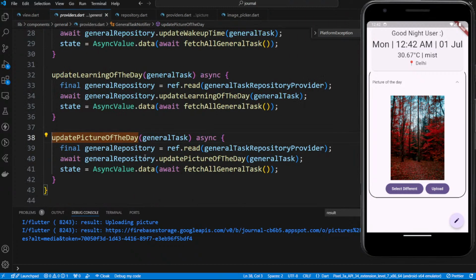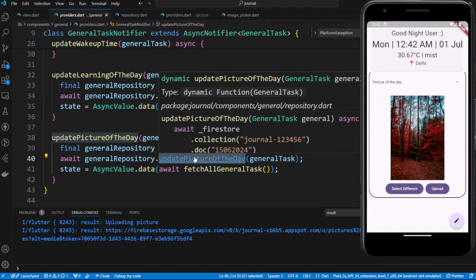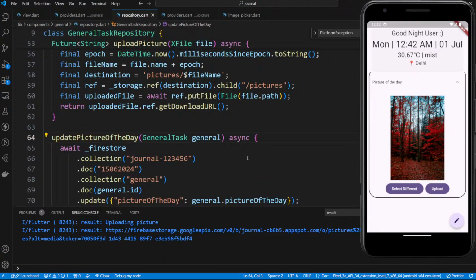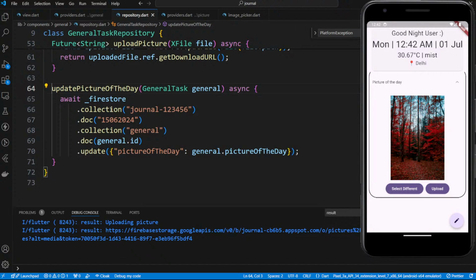Update picture of the day, and update picture of the day with a new picture.